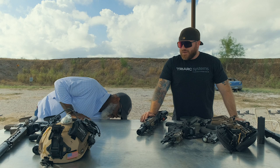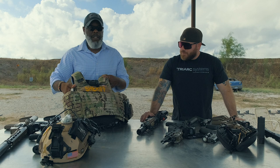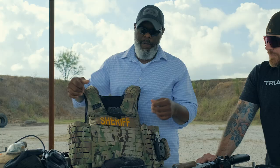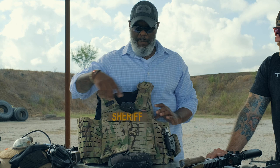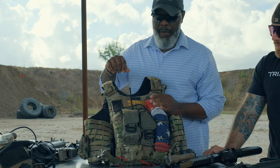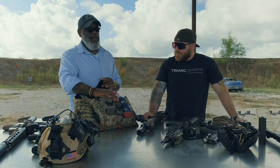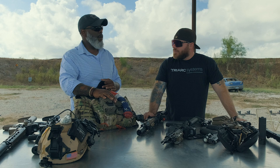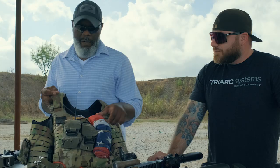Now to the big boy. This one is a Safariland — this is what our unit uses. It's got the belt on the front you lift up. This here is my med pouch from Spiritist Systems as well. I've got comms running through there and on the back. I keep an American flag. A lot of people ask me why, and I say: if one of my guys goes down, we don't want to be covered in a yellow tarp. That's what it's for — it's reality. It almost happened to me.